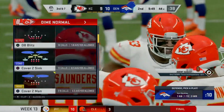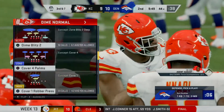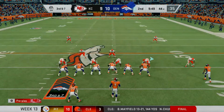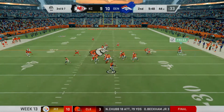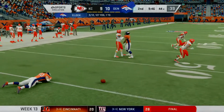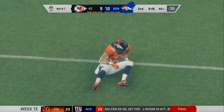Before the game, they were running the route tree about as efficiently and effectively as we could have possibly imagined, but sometimes the passes just go awry. Yeah, let's face it, when you're running the route tree in pregame, you don't have defenders breathing down your neck. You don't have defensive backs making plays on the football. Hard to replicate the intensity of the game in pregame. And now the 3rd down throw in.